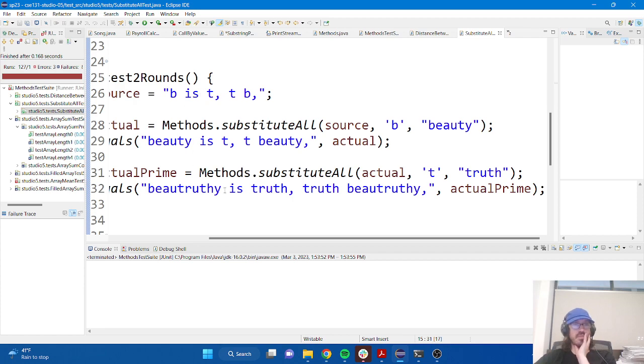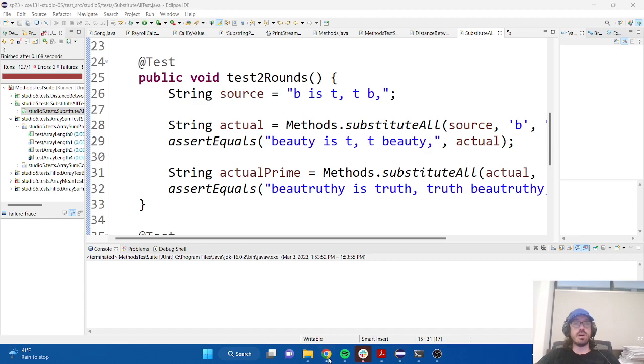get a double substitution, right? Notice that this is only performing one substitution per trip through the method. So if you want to perform two substitutions, you have to be a little bit careful about how you perform it. It's a little bit of foreshadowing for you for the next homework assignment.